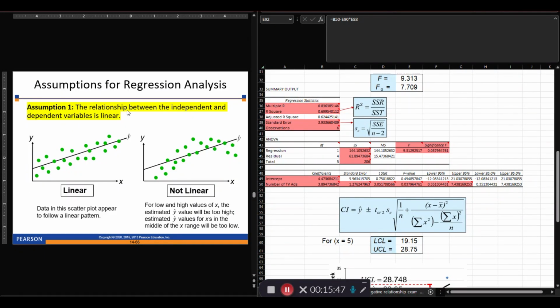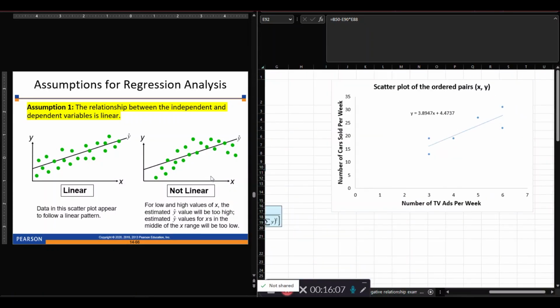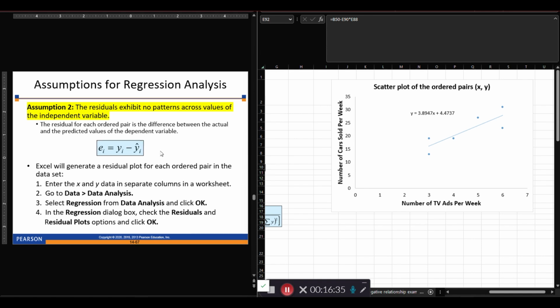Assumption number 1, the relationship between the independent and dependent variables is linear. So when you look at the values, as you can see here in our Excel, you have to see some sort of linearity. This is as opposed to other examples where you can see that this is not really linear, it's pretty much polynomial. So there's a curve here. You can't measure that in any other way than just visualizing the scatter plot and seeing if there is some sort of linearity that you can capture. So this is a review that you do using your eyes, basically, right?